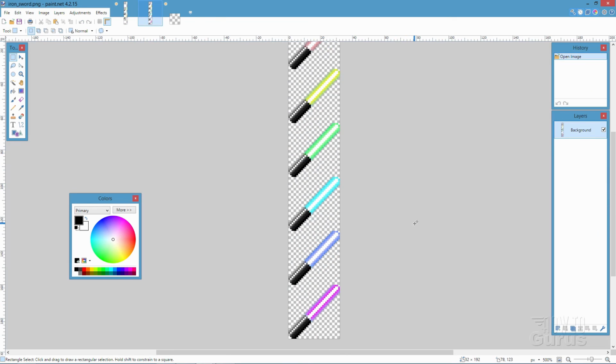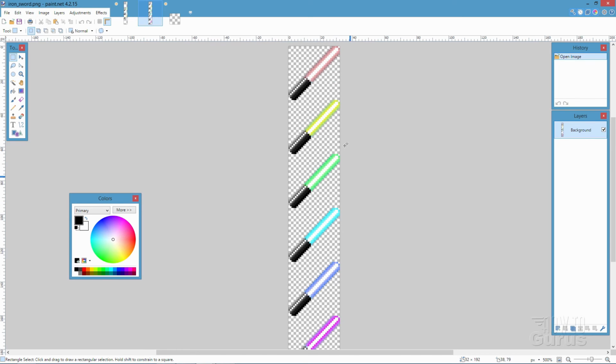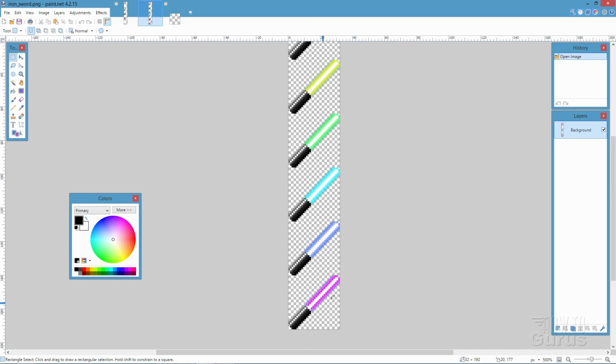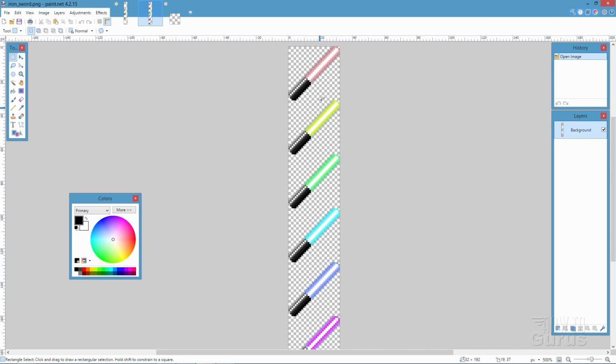So what I have over here is 6 of these stacked, and they change colors all the way down. The width is the same as the original, and then we just have 6 of those stacked up like that, giving us that nice multicolored look in here. We're now ready to go ahead and make this an animation. That's all you have to do.